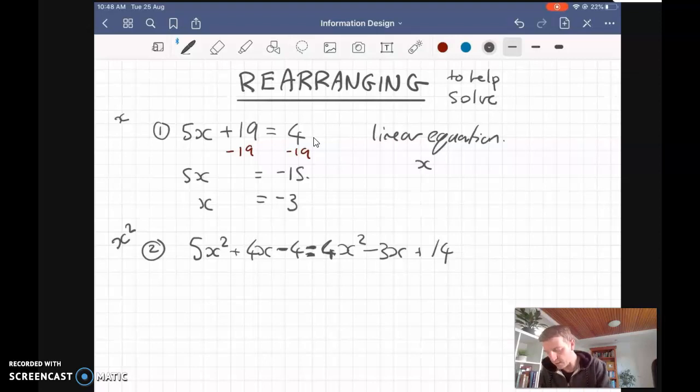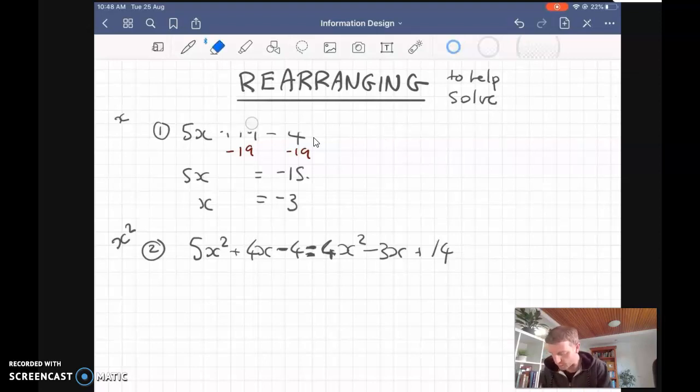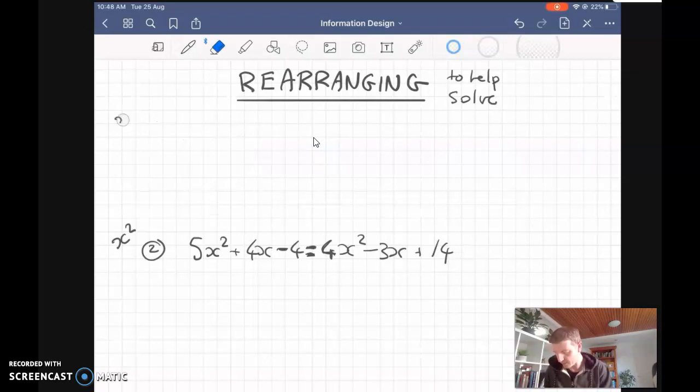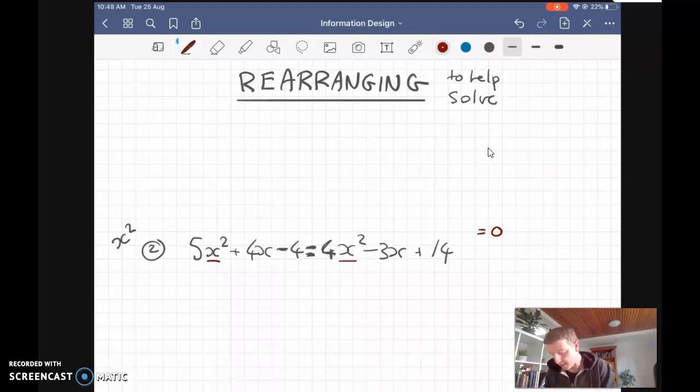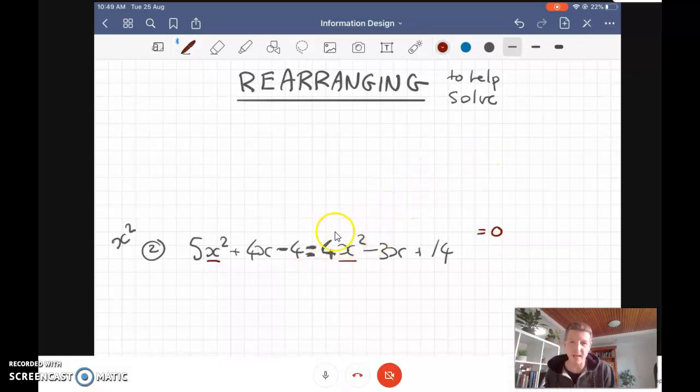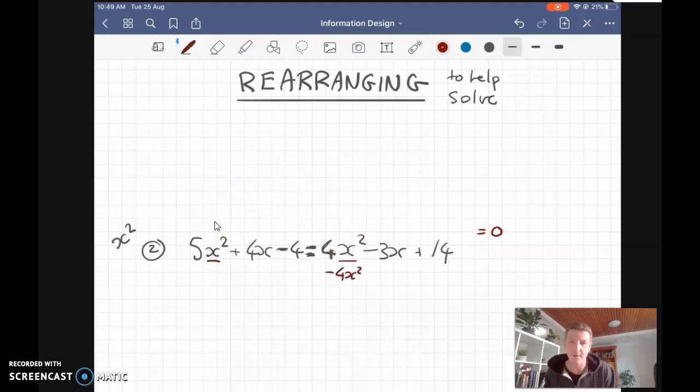But what I really want to show you today is the case where we have x squareds. You can see over here, we've got a couple of x squared terms, and we really want to simplify these by adding all the like terms together and make it so the whole equation is on one side and equals 0. The first thing I always want to note down is my task: to make this equal 0. I'm going to do that one step at a time by undoing things on the right-hand side. If I've got 4x squared on this side, I want to move that to this side. That means I'm going to take away 4x squared from both sides.